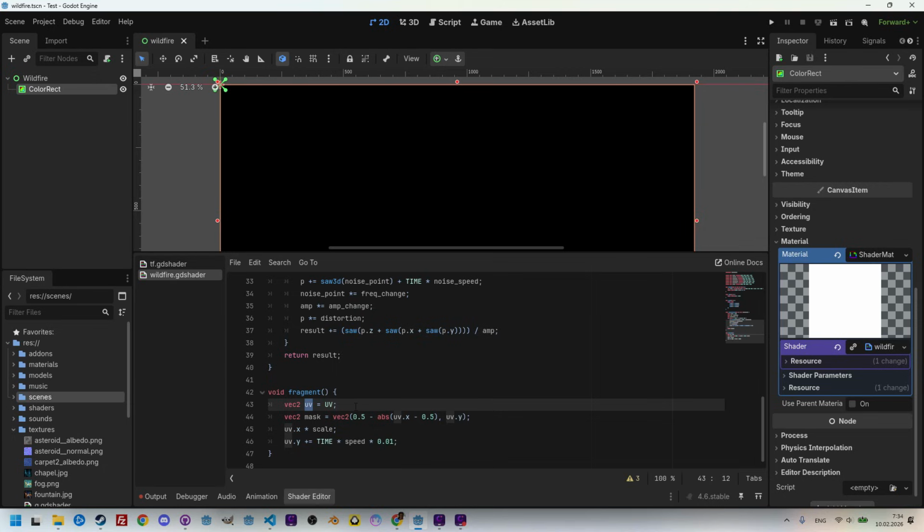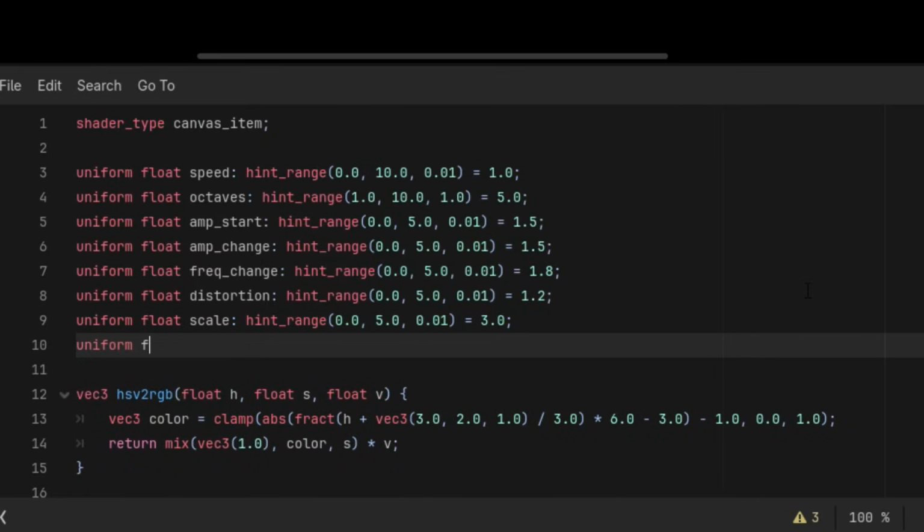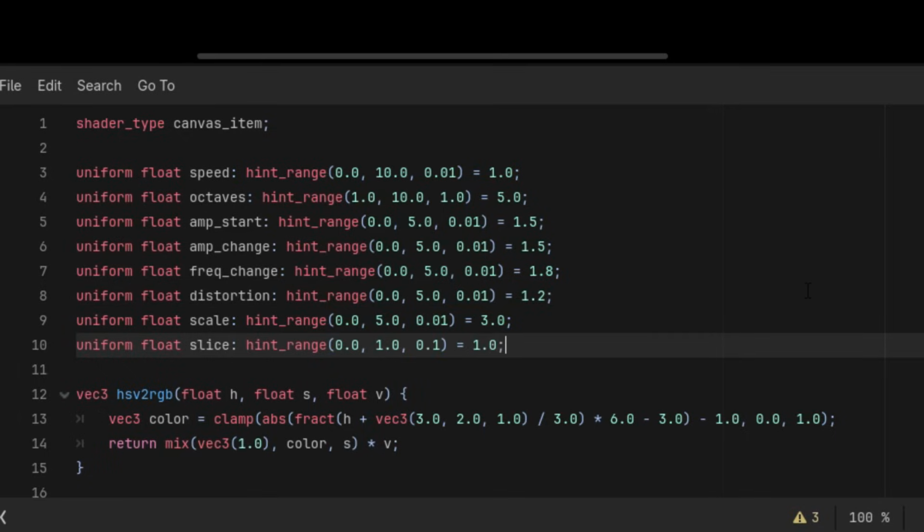For that, we'll need the position of this slice, meaning another uniform parameter called slice. Uniform float slice, and the hint range and the initial value can be 1. And let's go again from 0 to 5 with a step 0.01.